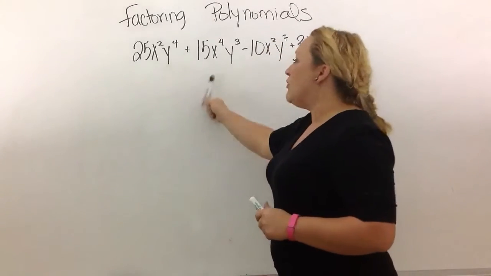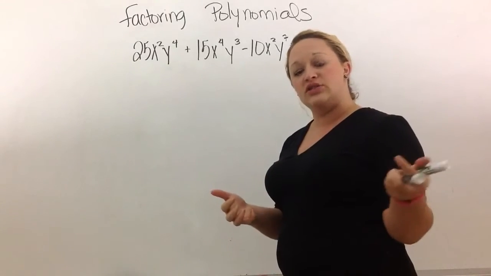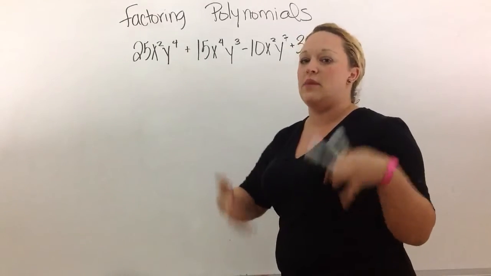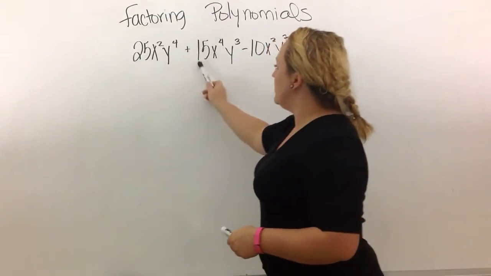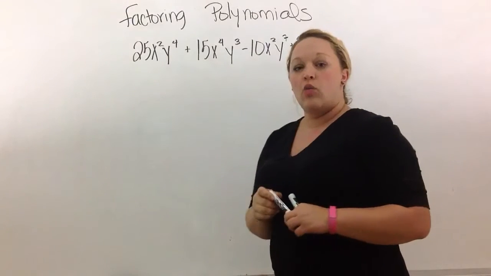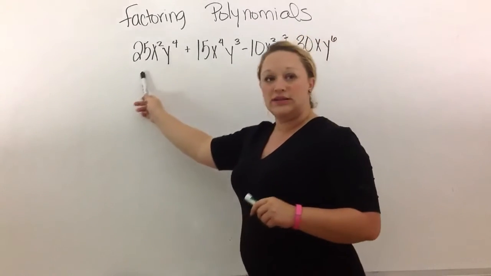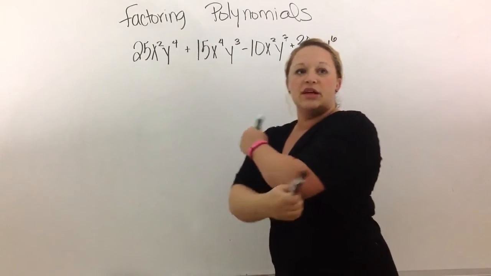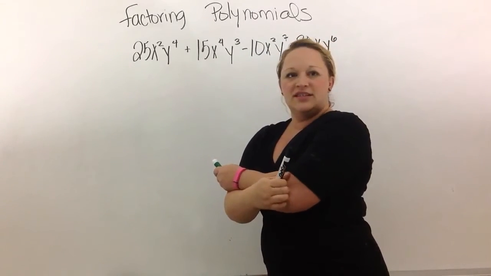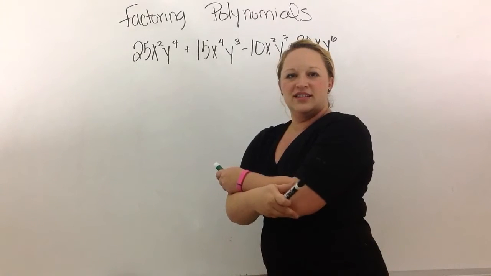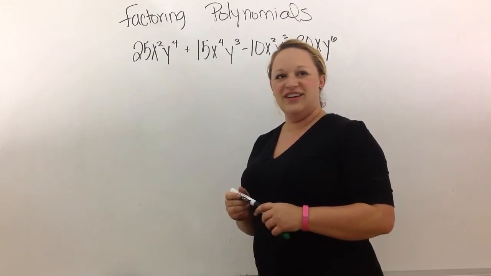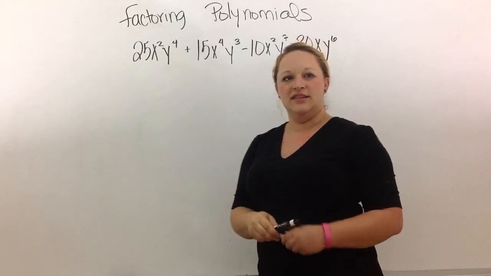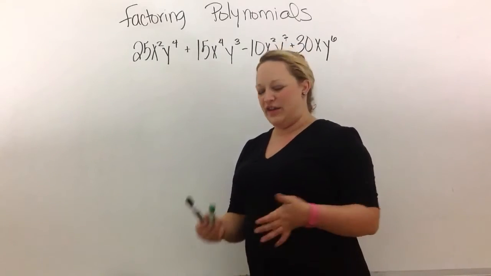Okay. Alright, what we're going to do today for factoring is to factor something, you have to make sure that you can find the GCF, which is called the greatest common factor. So you look at all of your numbers and you figure out what number can go into a 25, a 15, a 10, and a 30. Annabella, do you know what number can go into all those? You don't know? Really? What number can go into all of these? 20? No, a 5. A 5.